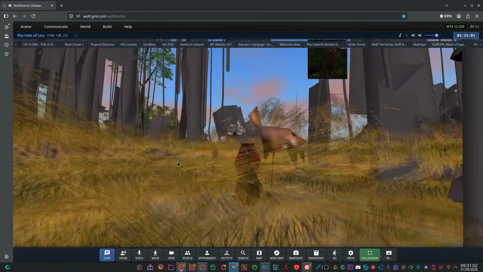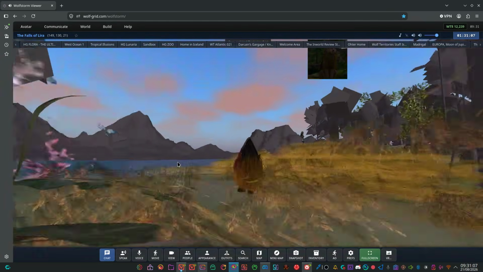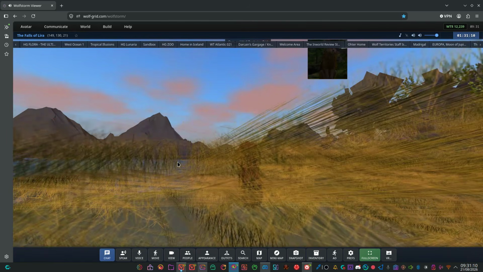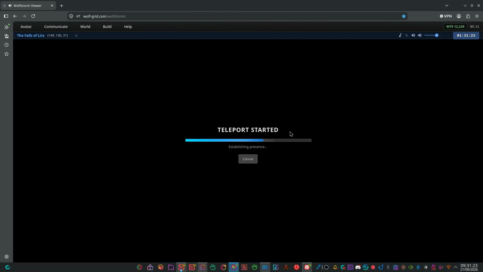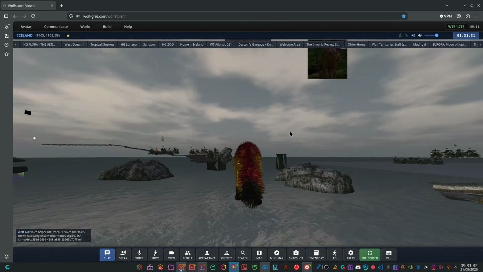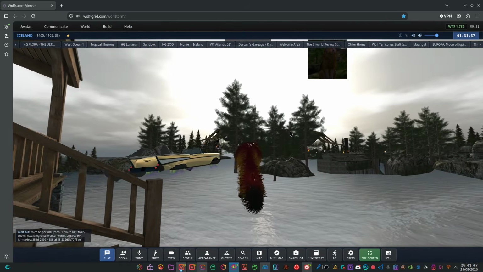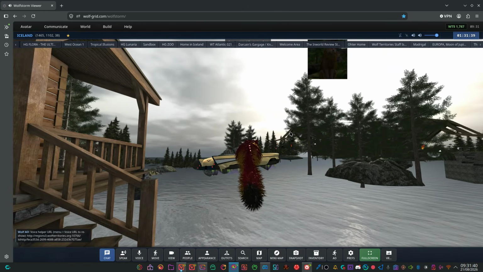It is hugely difficult to go from a proper desktop application to something that runs in a web browser. Web browsers are much smaller. They have all kinds of restrictions. For instance, I'll just teleport somewhere else. I'm going to go to Iceland. This is an 8x8. There's stuff you can't do in web browsers that you can do on the desktop. For instance, you can't do a UDP connection from a web browser directly to the grid. It has to go through this proxy, which has really been interesting to write, that Rust proxy.